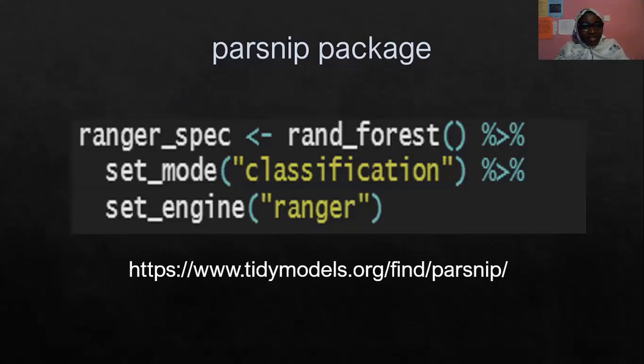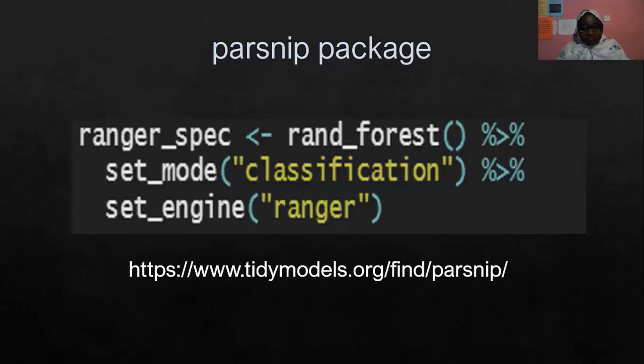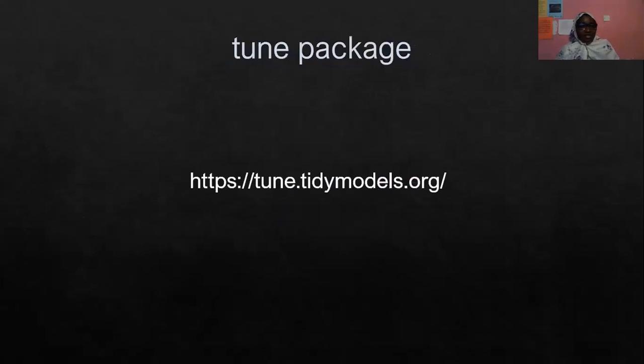This is an example, where we're looking at the Ranger specification. The first one here is the model, just like it's been stated here. Then the mode. For the random forest model, we can use it for either classification or regression. Here we're specifying the mode as classification, so you need to be specific on this. Then the engine: I want to use the Ranger or I want to use the random forest. Whichever one you want to use, you need to specify there. There are also some models where it's optional to specify that.